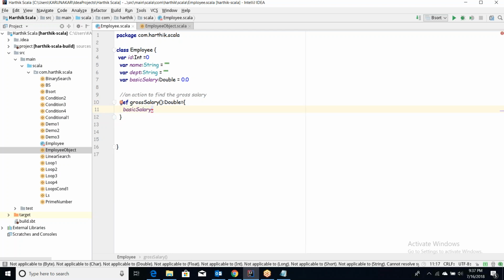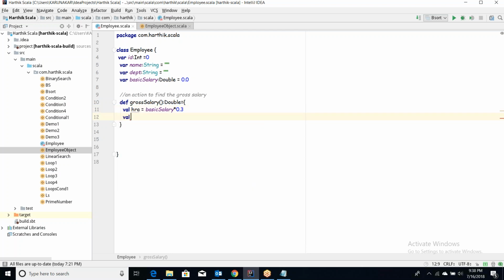Basic salary plus some incentives, right? Incentives in the sense of some HRA. Otherwise, we calculate some HRA: HRA equal to basic salary into 30%. Let's say 30%. So 30 by 100, what would be the value? It would be 0.3.